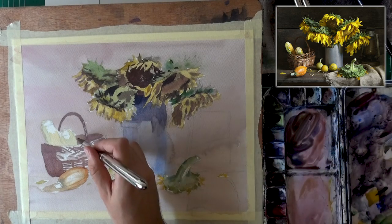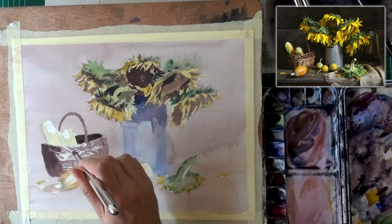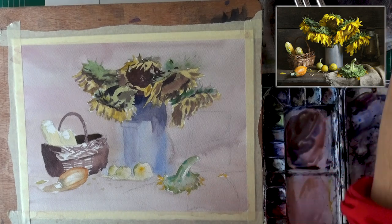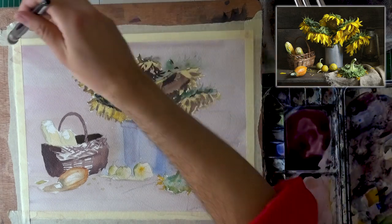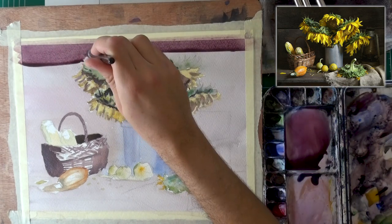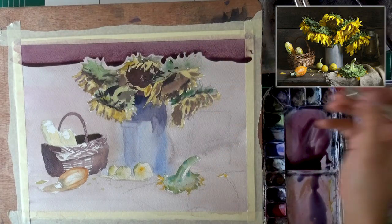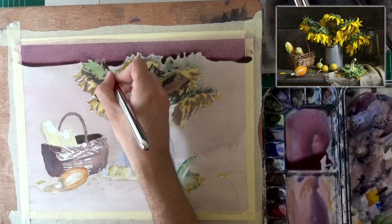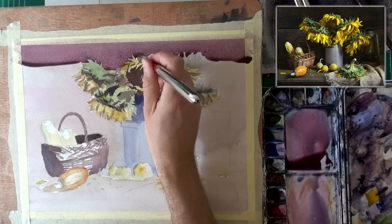So here's the basket — the basket was a nightmare. I wanted to get it step by step very slowly. You saw me also blending in the vase. But the basket — you have to ask yourself: how do I express this highly complex object with fewer details? Because if you want to show all of the details painted more photorealistically, you have to slow down and work in smaller sections, and then this video will probably be at least three times longer. So you saw I leave a bit of highlights where I see them, like a crisscross pattern — the straight pattern under the top section of the basket. I try doing my best.